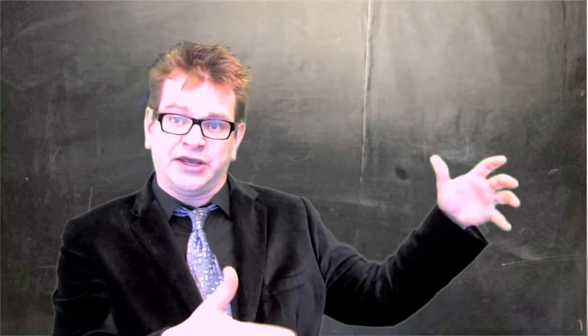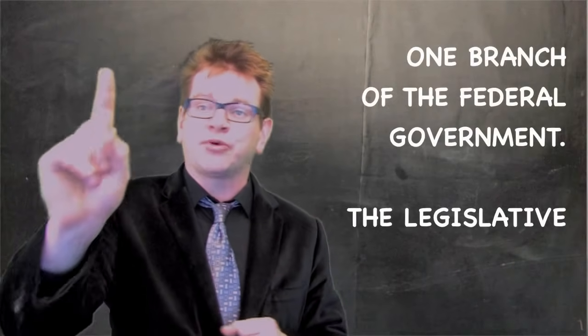So I found it. I found the good, I found the bad, and I found the ugly. And as we dive into that, let's just get some basic structure down. There is a federal government. We said that federalism is the division of power between a little federal government and big state governments going on, but there is a federal government, so we need to look at the structure of that federal government. Basically, there is one branch of government.